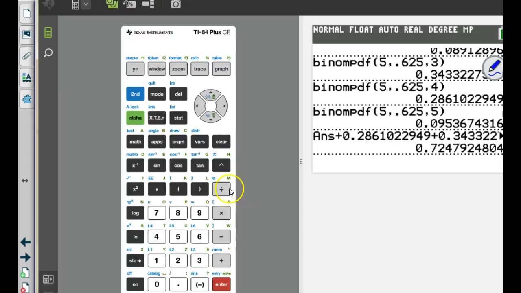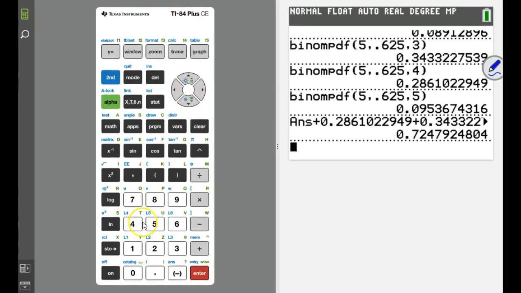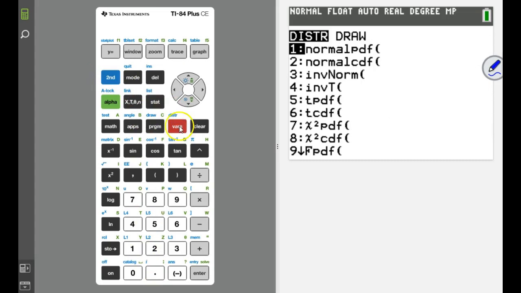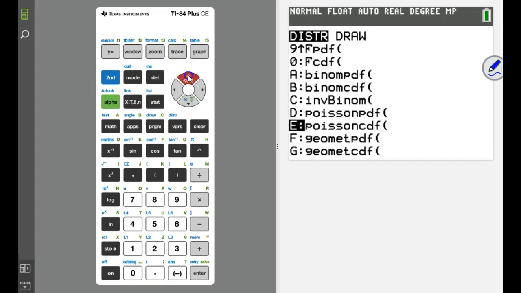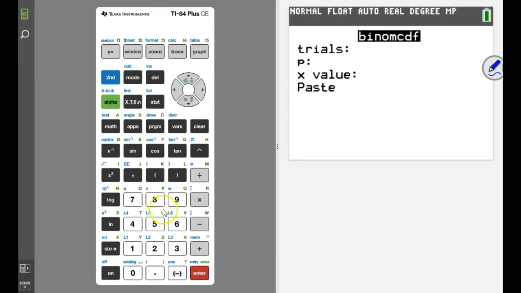What you would do, I think I can get this right. You would say, what is the chance? And you would use this CDF, okay? What is the chance out of, was it 5 trials, guys? With success, 0.625? No, success. That's success, right? Okay, I said the right thing. I think I said failure.